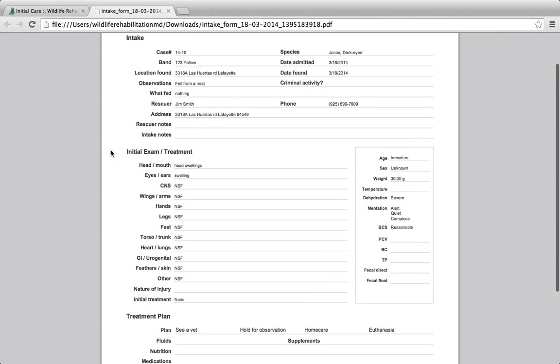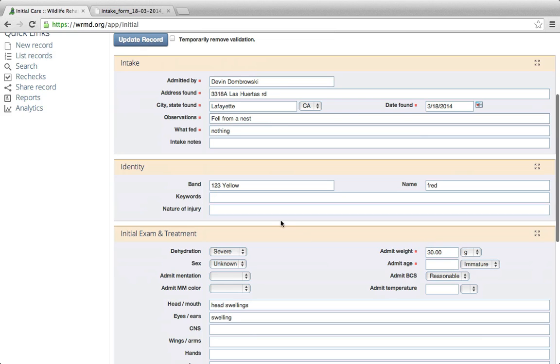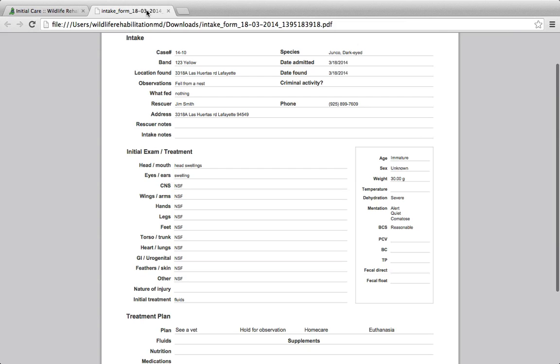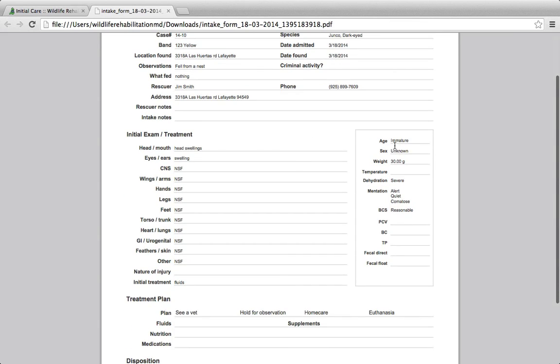Now, in this case, I've gone ahead and already filled in a lot of this information, like the animal's weight and its age and band and so forth. And since I'm printing the record out now, or producing the record now, that information has actually already been filled out on this page for me. But if I hadn't filled out any of the information on the database, these would be blank lines, and none of the information here would be listed in as well.